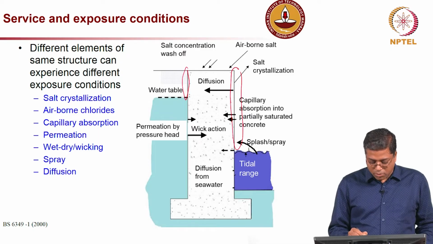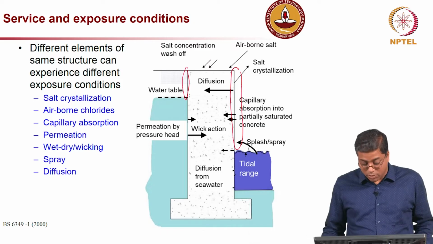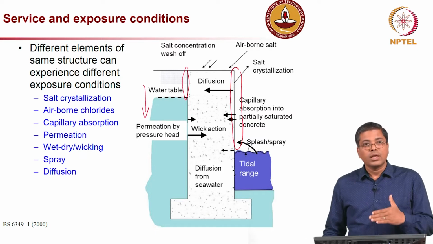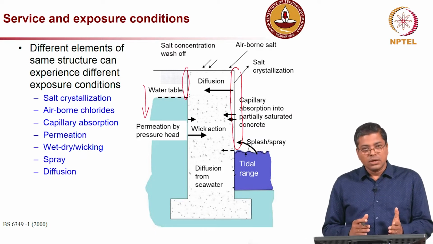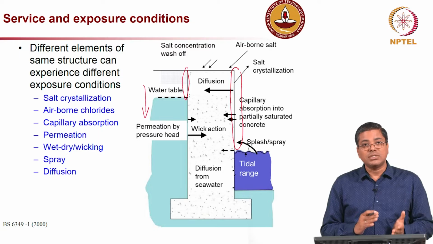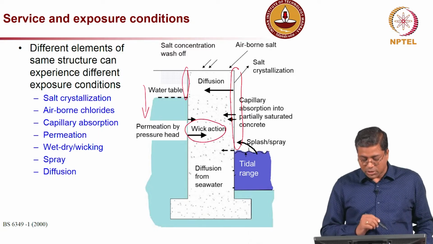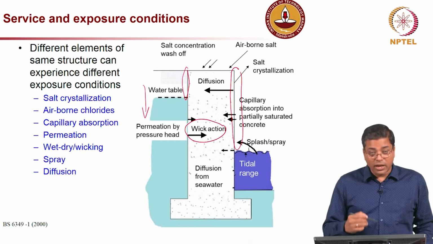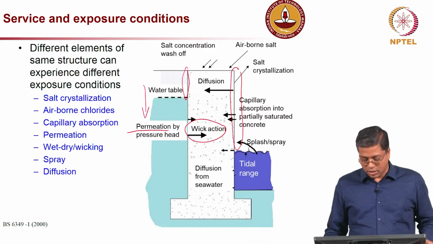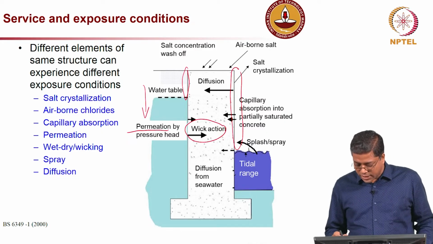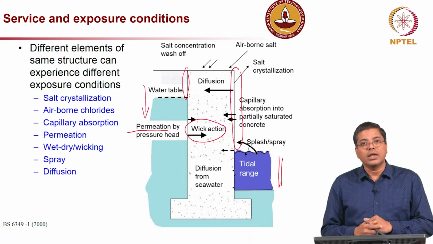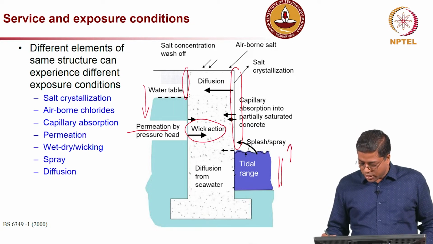That means moist or wet, the soil is probably saturated some of the time, and during the summer season this water level can go down. It means the surface of the concrete might experience a wetting and drying action, which will lead to something called wick action. At the same time, when the water table is very high, it might experience permeation because of the pressure head. And on the right side you see a tidal zone, where the water level can increase and decrease, so it can go up and then go down sometimes.